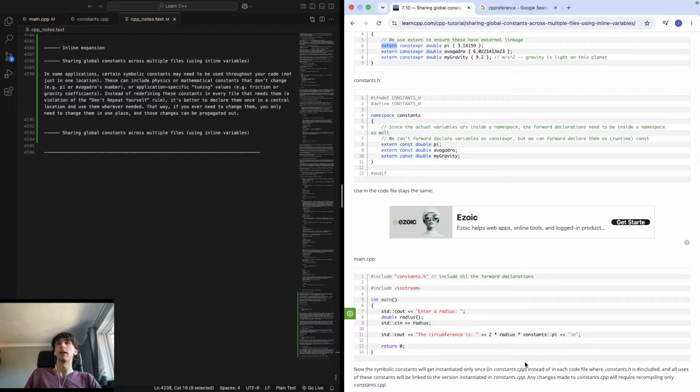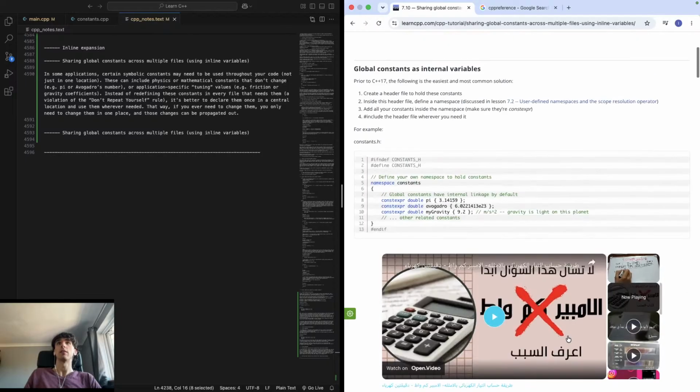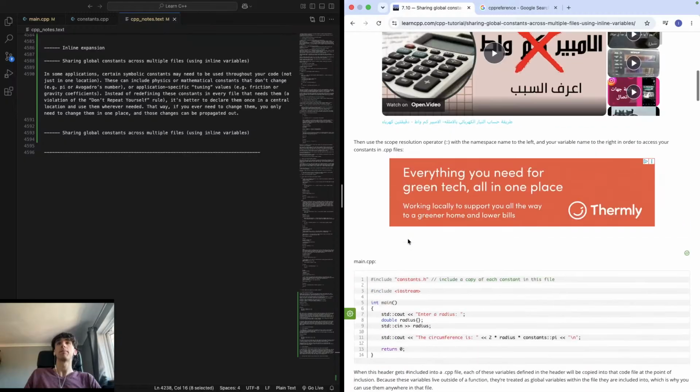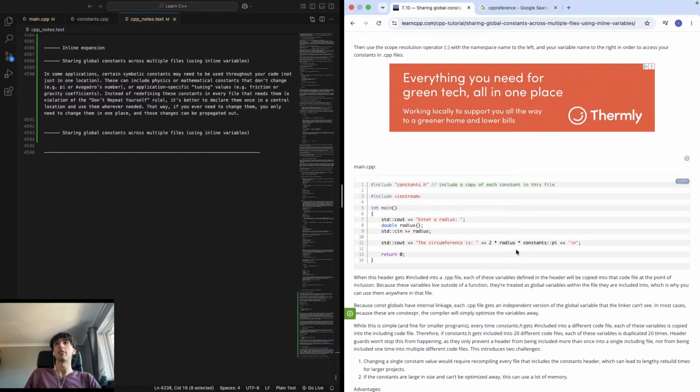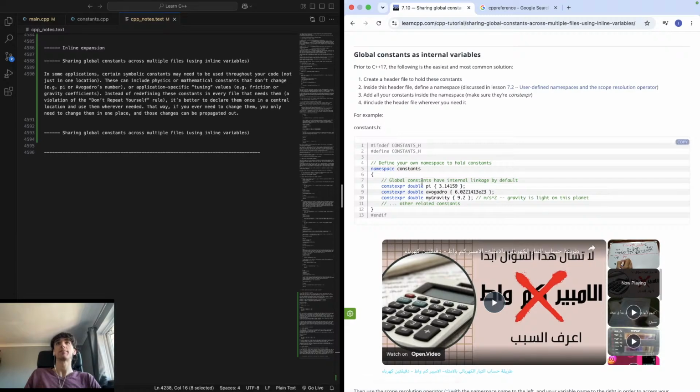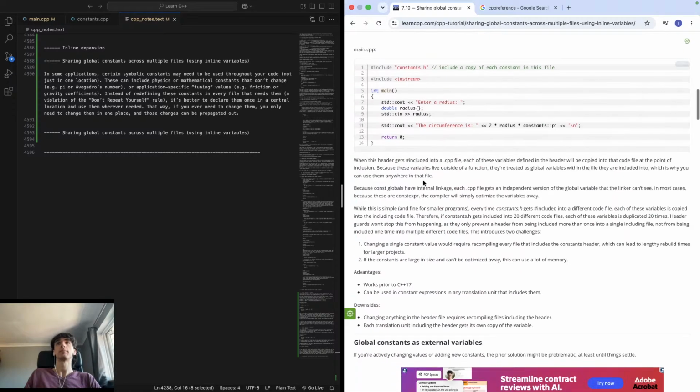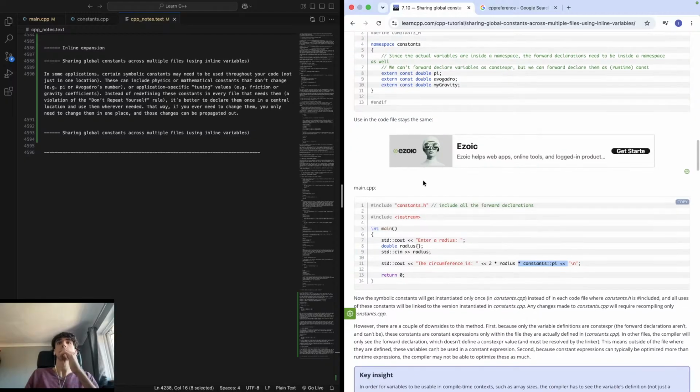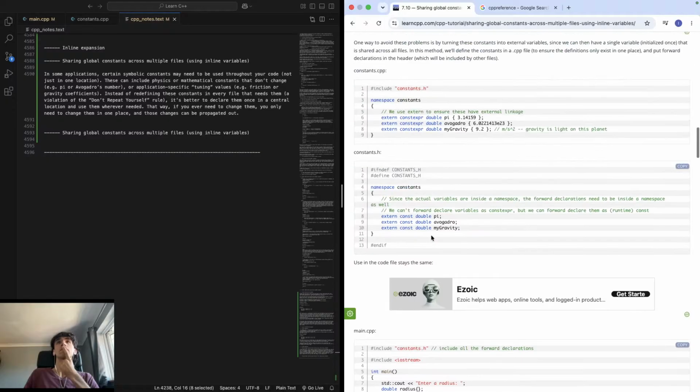And then we can just do that, whereas previously the declaration wasn't in a namespace.